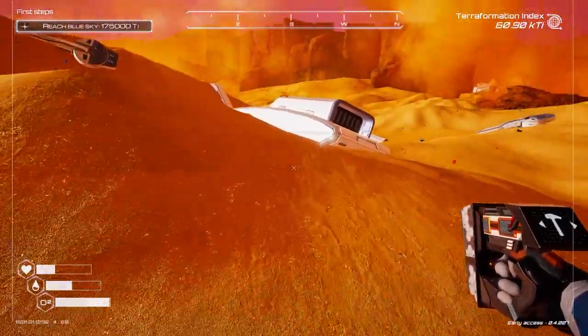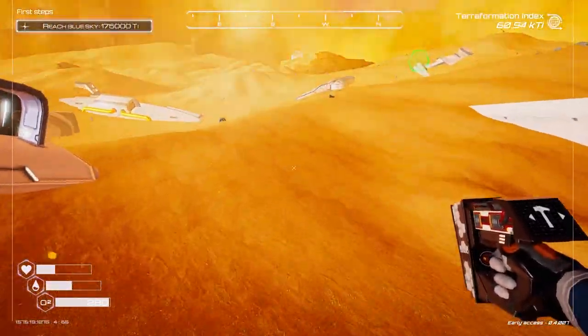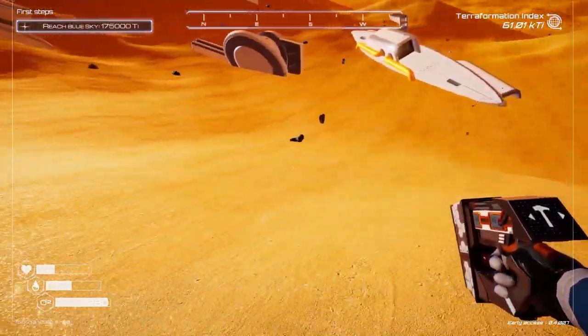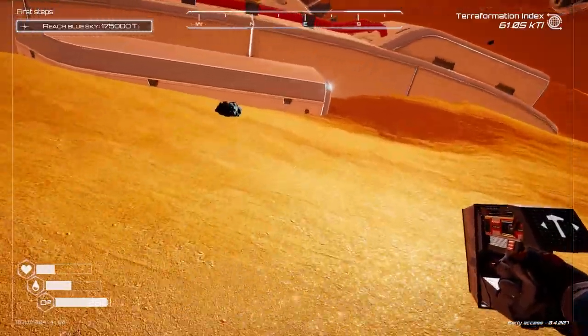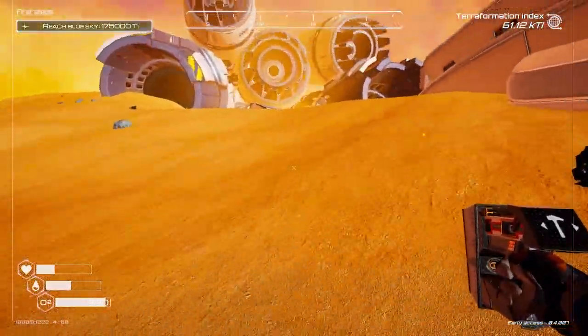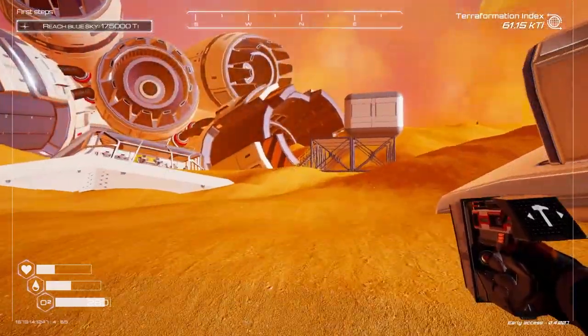I should be able to pick up some iron from around here, I should imagine. I'm going to grab some from outside, because I don't know how deep into the structure I'm going to have to go to get iron on the inside. So let's go ahead and just grab a bit from there. We just want one locker so I can drop things off.